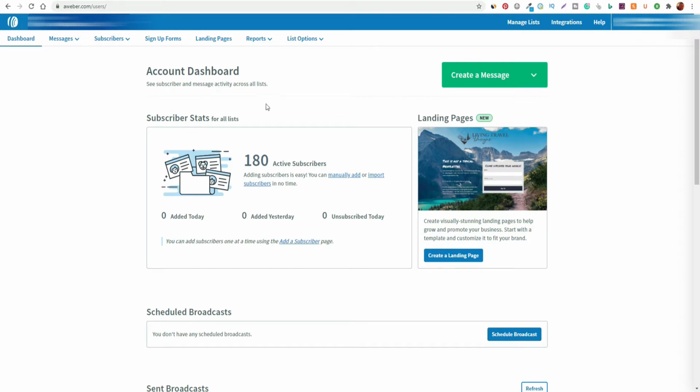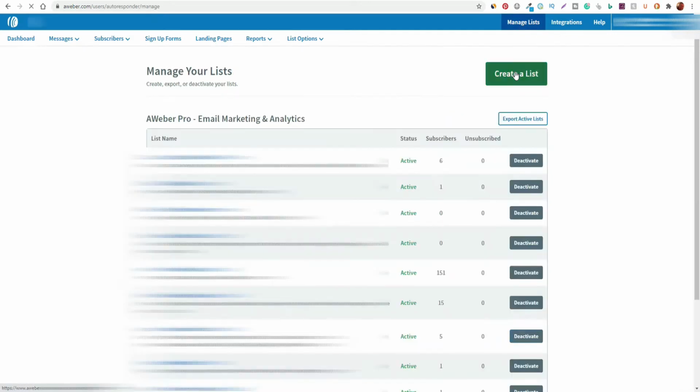So once you've signed up to an account and you want to set up a campaign, you want to come over here to the dashboard. Again, I've shown all this in some of my previous videos. You come over to messages and we're going to go to campaigns. One of the first things you're going to want to do once you're set up on the platform is set up a list, so that you can place all the email addresses that sign up through your landing pages. So come up here to where it says manage lists, and you want to create a list. You'll see a big button here, so just click on that and we'll get started.